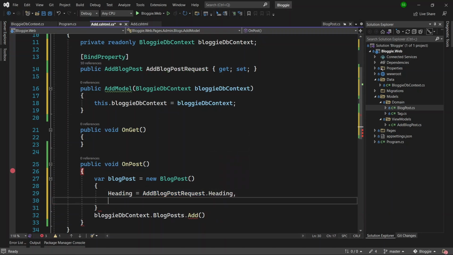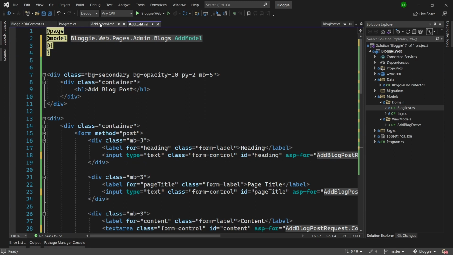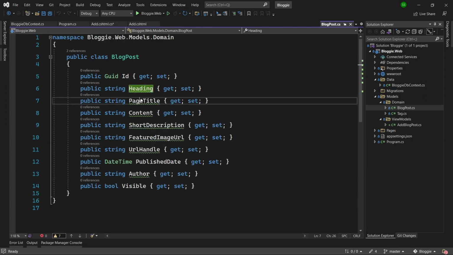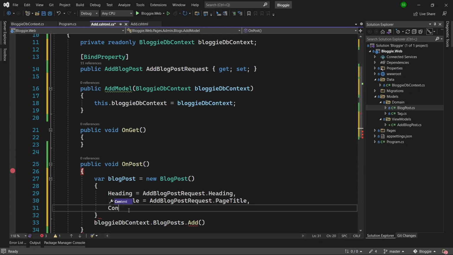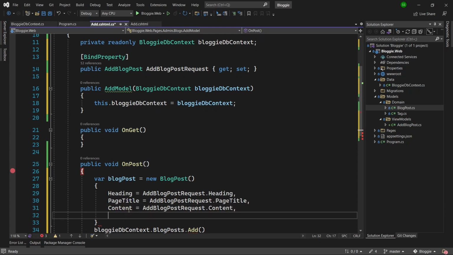And then we have the content, most likely. So we have the page title, then the content. So I will say page title is coming from this request dot page title. Then we have the content. After that, we have the short description.